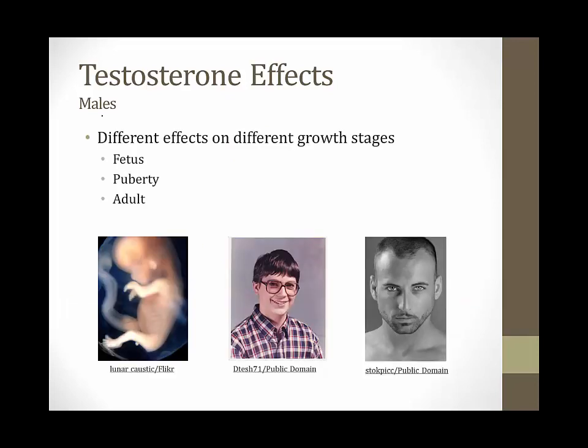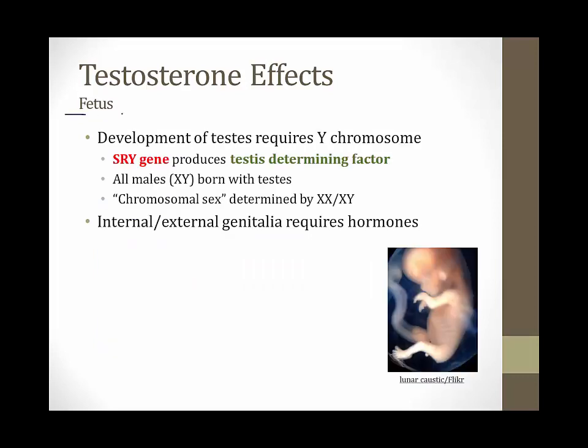So the effects of testosterone in males are different depending on the growth stage. There are certain effects that are important in the fetal stage, other effects are important at puberty, and then finally there are effects that testosterone has in the adult. So we'll talk about each of these stages in the next few slides. Testosterone is very important in the fetus for normal development of the male genitalia, and in order to understand this, we need to review how males develop in general.